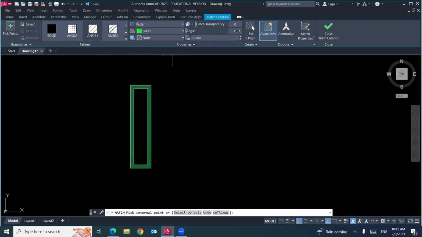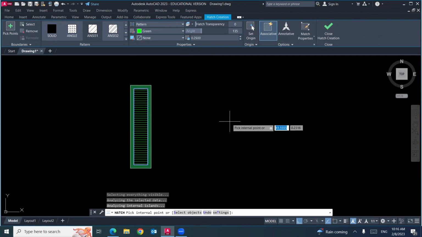That's fine. I can adjust the angle to be 135. You can try many angles, 45, 90, or 135. The best angle will be 135. If you try 45, you will have vertical lines. But I will make it 135. If you try it, it's horizontal. But I would like to make more, so don't click. If you click, you are done. I will adjust the scale to be 0.25. Let's try. Here you go. You are satisfied? Just click. You are done.